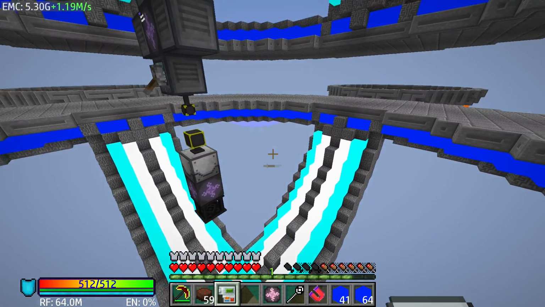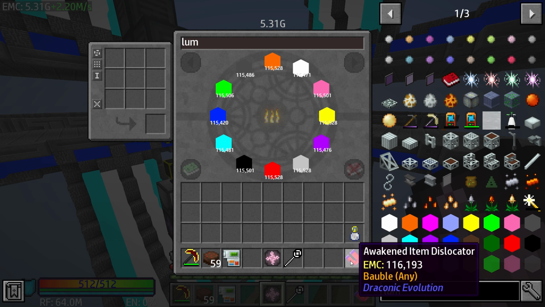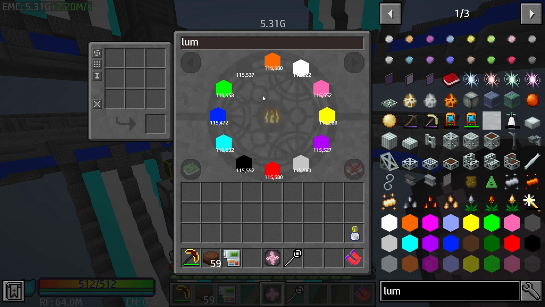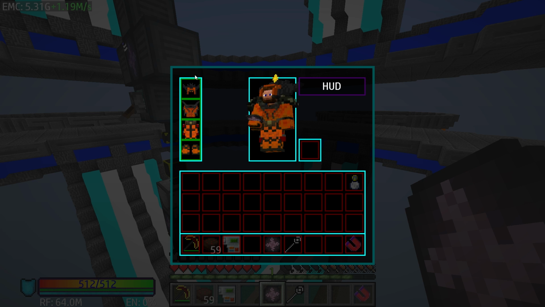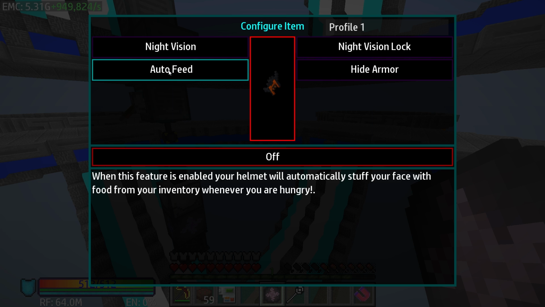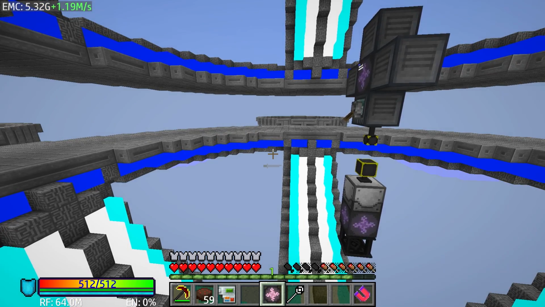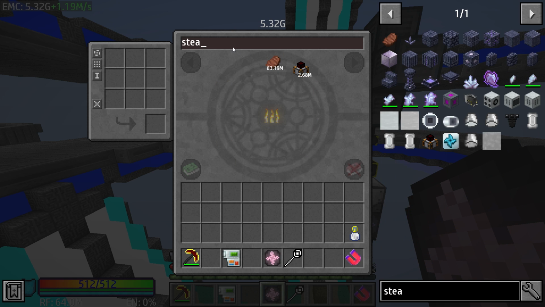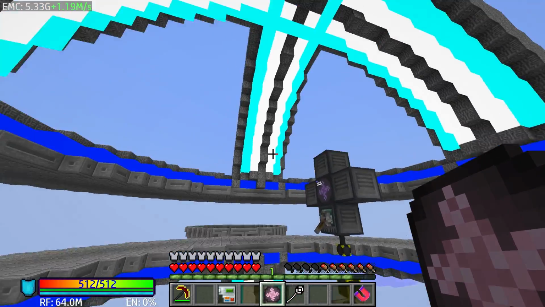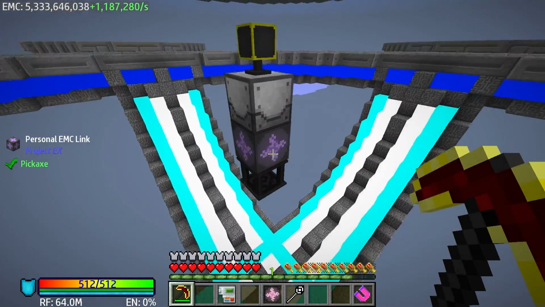First, we need to get rid of all of this other stuff that we have in our inventory. I did go ahead and make this Awakened Item Dislocator. Also, I probably need to open up my settings, go into my helmet and go into auto feed and turn that on, so that way I will auto feed myself. I do need to get some normal food though, like steak maybe, and just keep that in the corner somewhere. My helmet will auto feed me whenever I get hungry. So as you can see, it just did it just now.